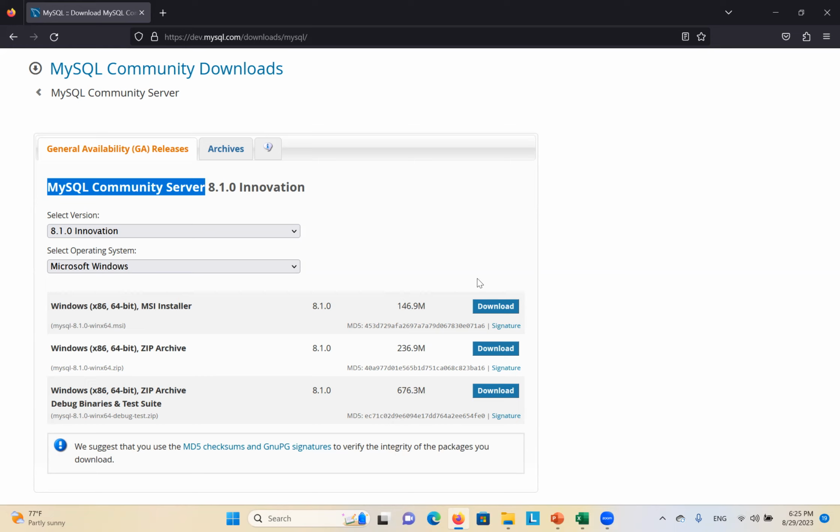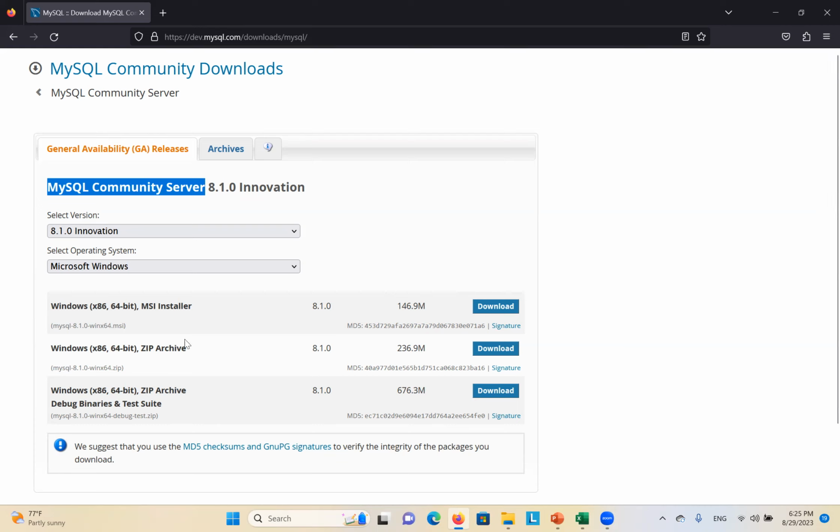For all the Macs. In case you don't find any installer for Mac, then you have to install the server and the workbench separately.